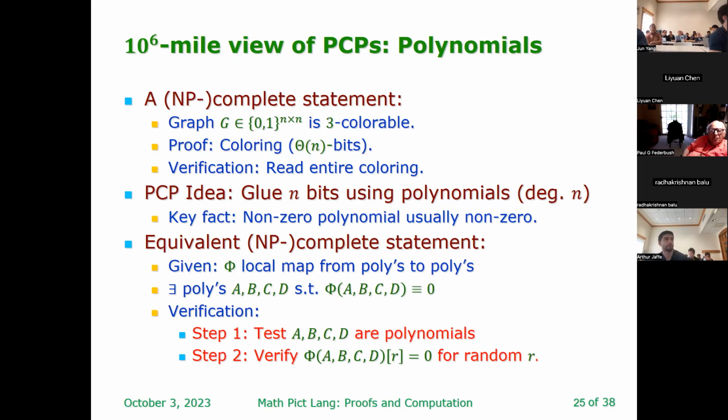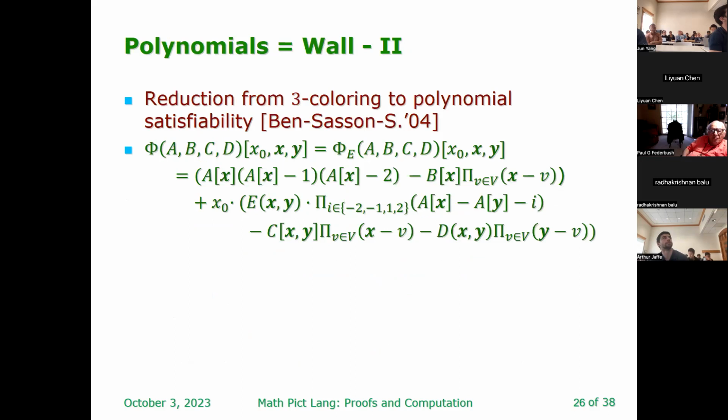There are some things in these slides that you might be able to see. I think this is actually correct, but this is the whole reduction that is the essence of converting graph coloring into an algebraic problem. And once you have this, proofs become much, much more robust and verifiable. And that's what we do.